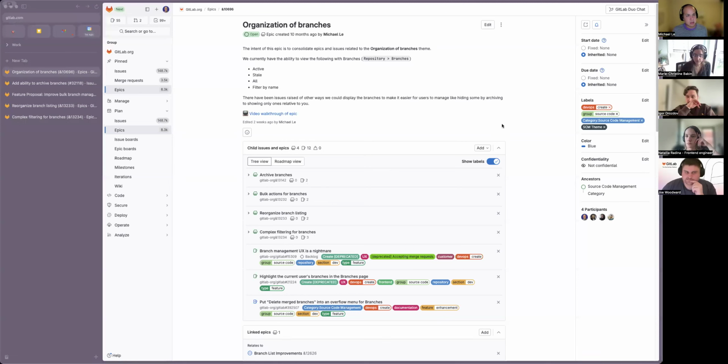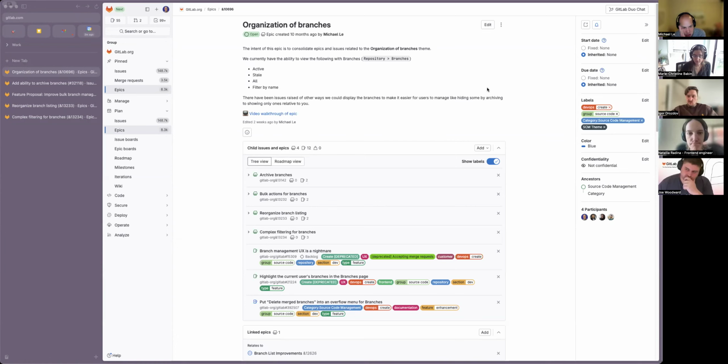So today we're going to be talking about this epic around organization of branches. It covers different aspects of ways we can introduce organization of branches. One of them is archiving branches that exist already in a repository.